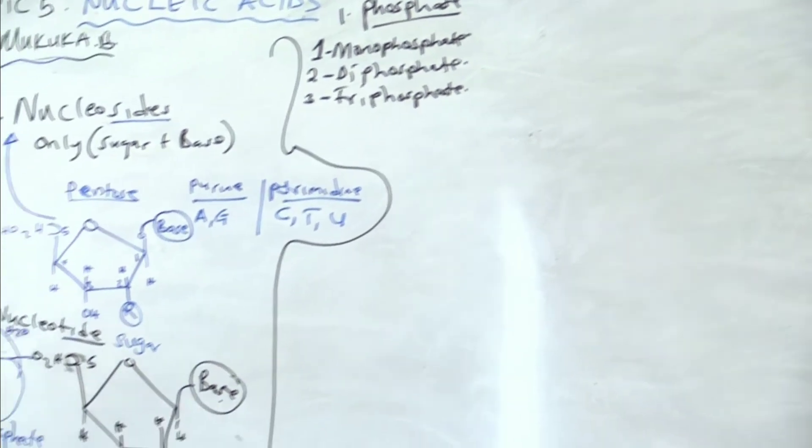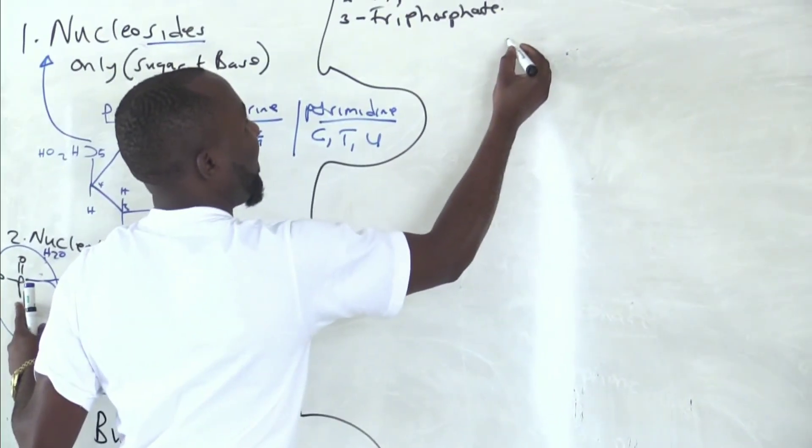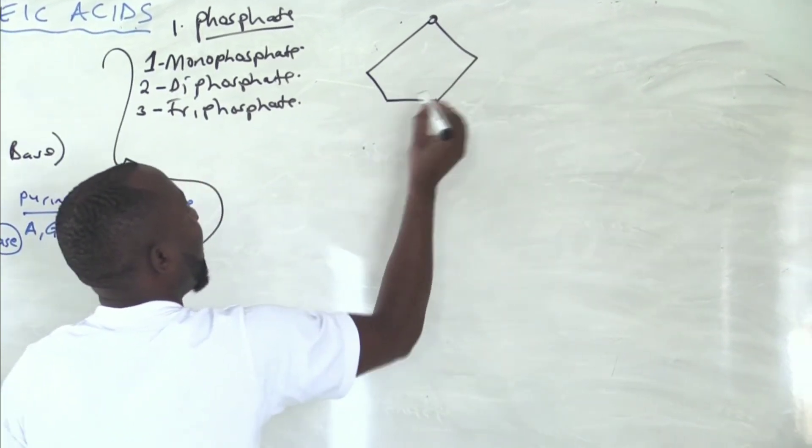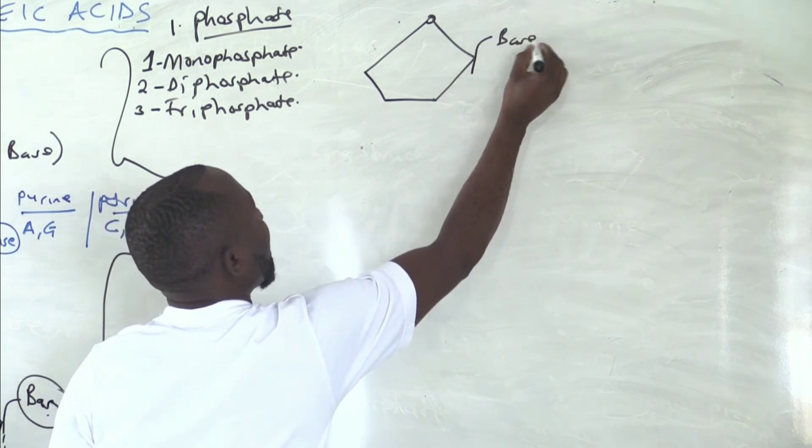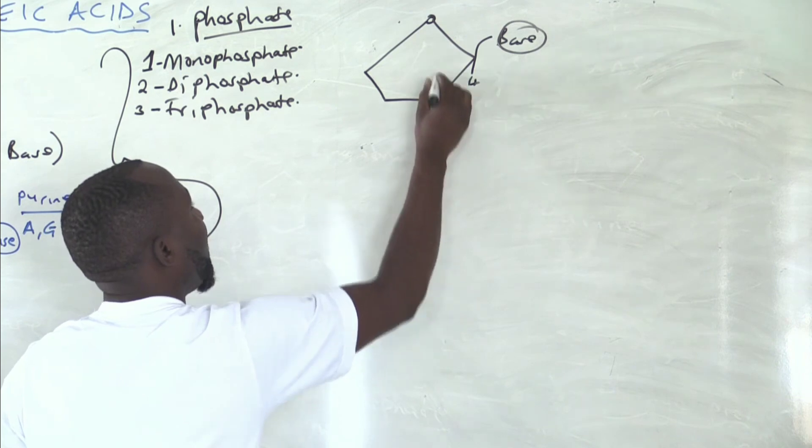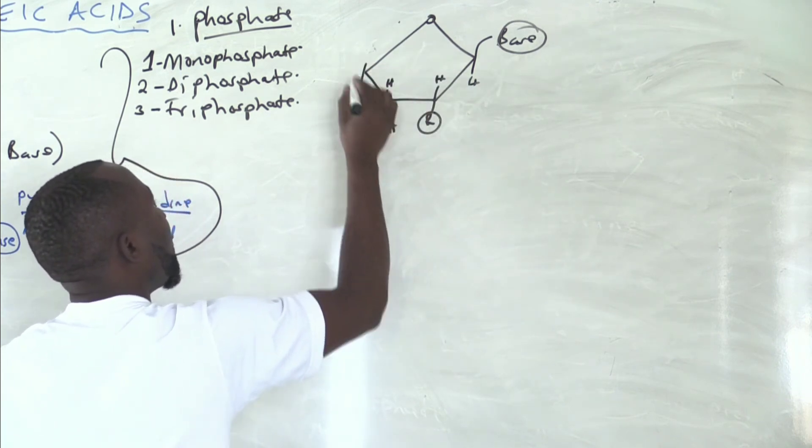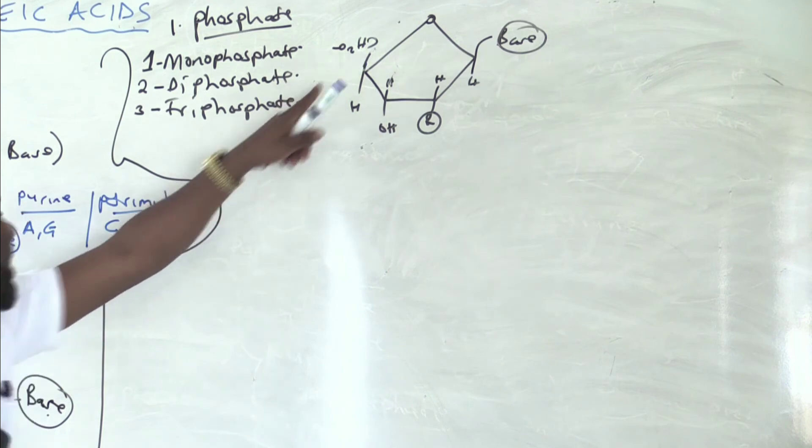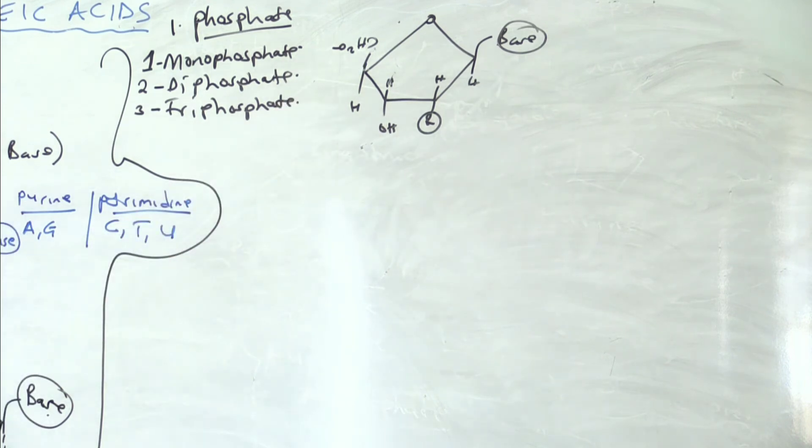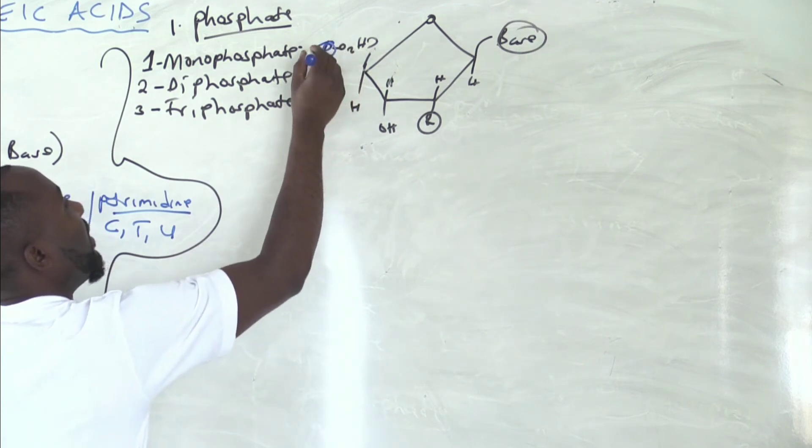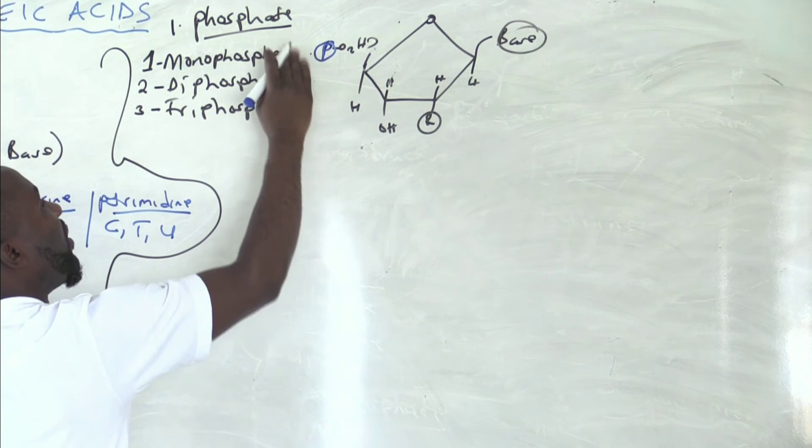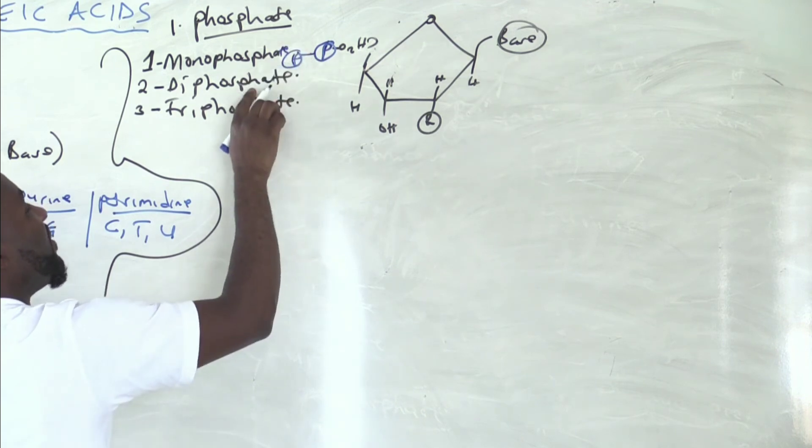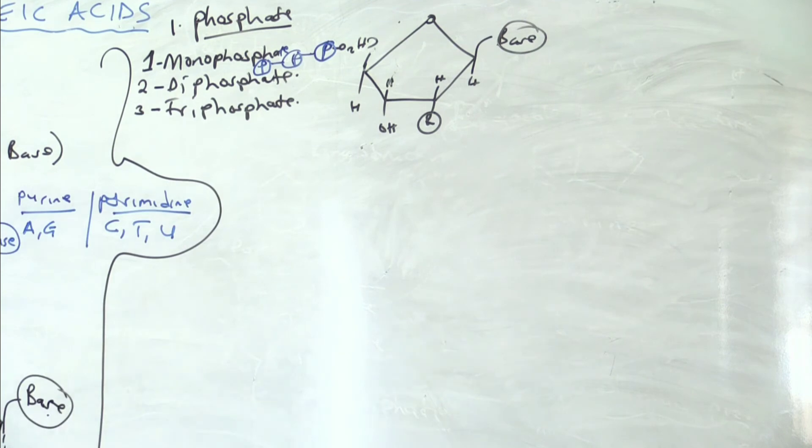Now, someone will ask to say, how do you attach three? So if this is the structure and you have attached a base, R, H, OH. Sometimes we don't like wasting time by drawing phosphoric acid incomplete. All we do is you just put a P and circle it. That means you've attached a phosphate. So when you attach one, monophosphate. Just do this and attach another one, diphosphate. Do this and attach another one, triphosphate.